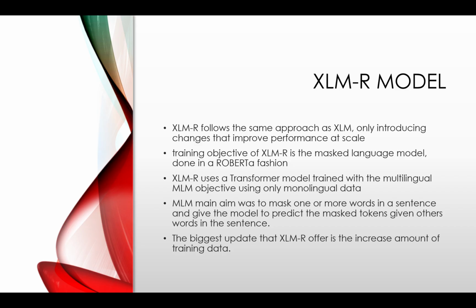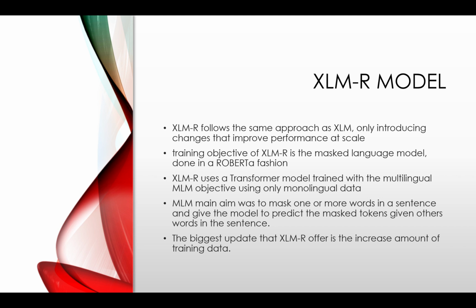So the TLM objective extends the MLM to pairs of parallel sentences. What it does is it leverages the context of one language. Suppose you are given a sentence in French. If it wants to predict a token in English, it can use the context from the French text and apply it to obtain the masked token in the English language.